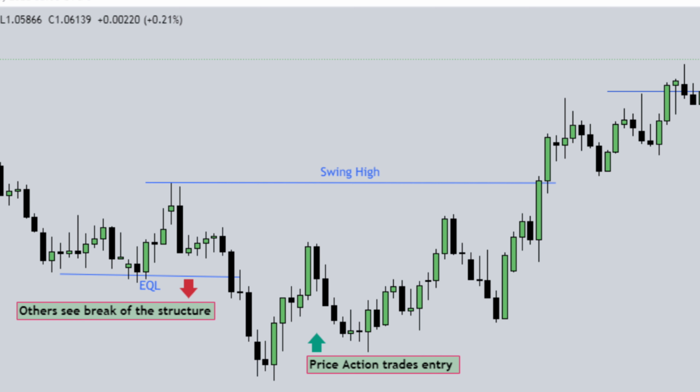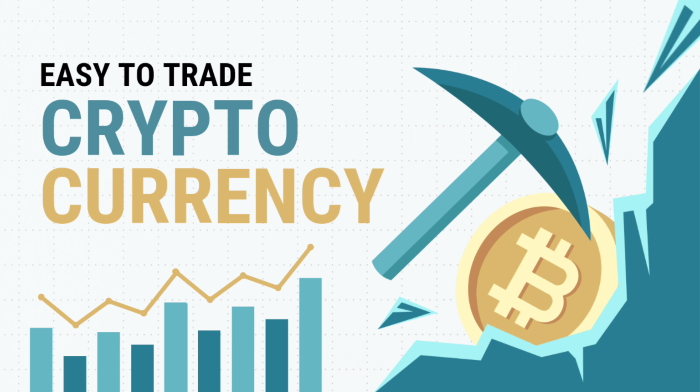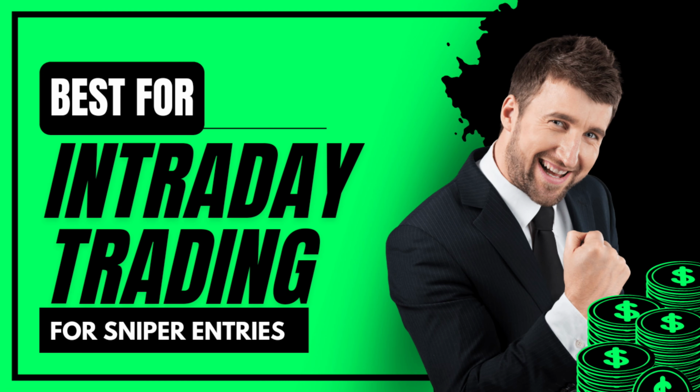The fourth advantage when compared to the indicator type of trading is you can trade in atypical conditions like trading cryptocurrency. The price action will give you extra edge when you trade in these kinds of scenarios. Price action will also give you good sniper entries with really good tight stop loss, where you can plan the trades with ease and you can just take the trades with confidence.